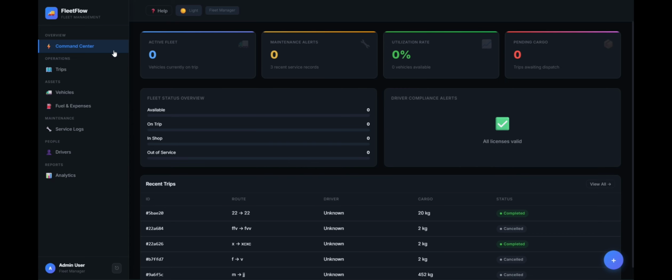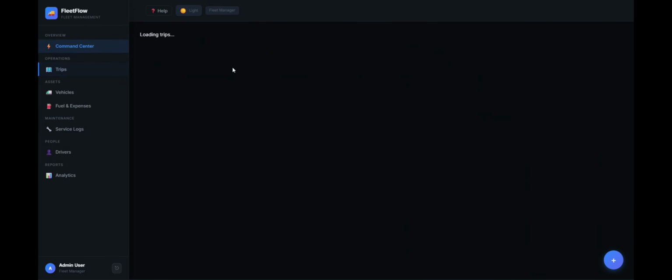Once I select my role and hit login, I am inside the app. The first screen you see is a dashboard. I like to call it the command center. right at the top, you get key numbers that matter every single day: how many vehicles you have in total, how many are currently available, how many are out on a trip, how many are in the workshop. You see all of this live in one clean screen without scrolling.